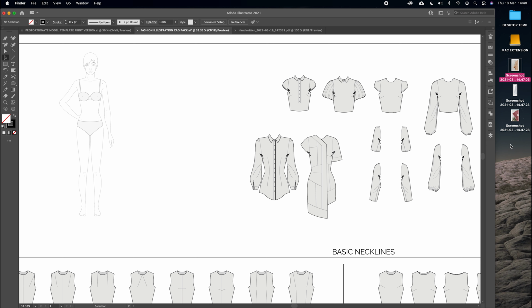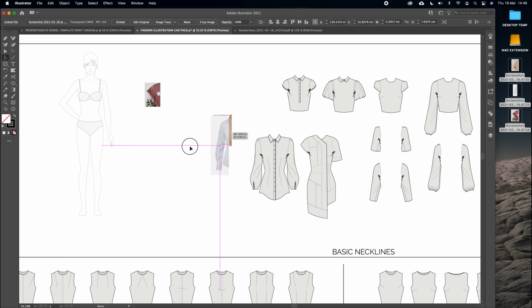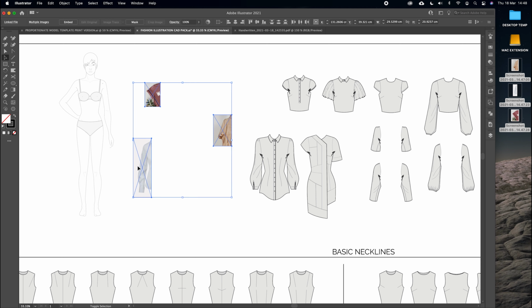Okay, so for example, if you do not necessarily want to hand draw on your proportional model template, or maybe there's a particular sleeve that you found online that you really like the look of, but you want to change it ever so slightly, well, there's another technique you can use when it comes to tracing in Adobe Illustrator. I just found 3 very simple images on Pinterest of some sleeve concepts, and I've just simply clicked and dragged them into my artboard.